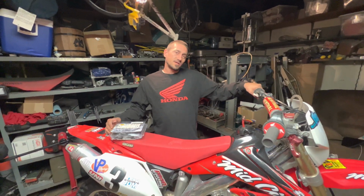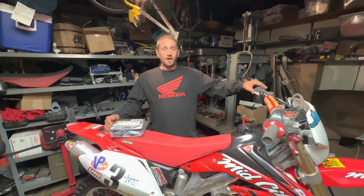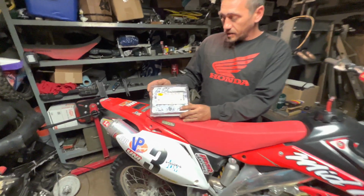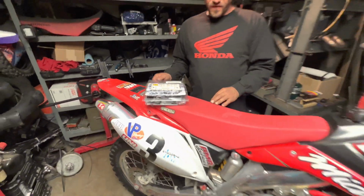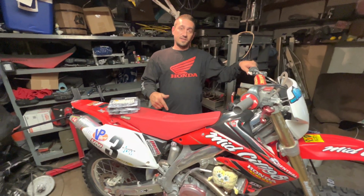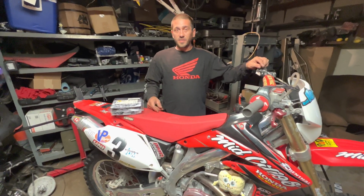As you all know, the 06 450X valves are going out, so we're going to start replacing the valves. We're going to go with the Kibblewhite Black Diamond stainless valves. While we're there replacing the valves, we're going to do the piston. We're going to go with the Wiseco 13.5:1 piston.